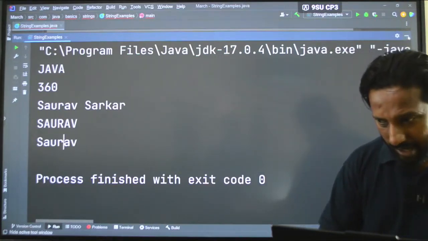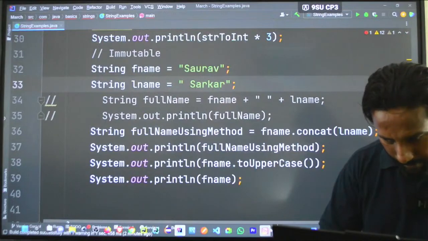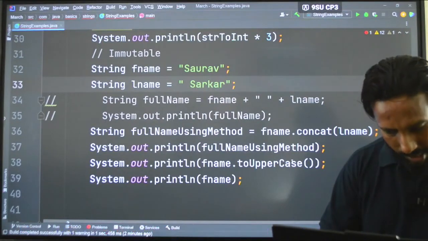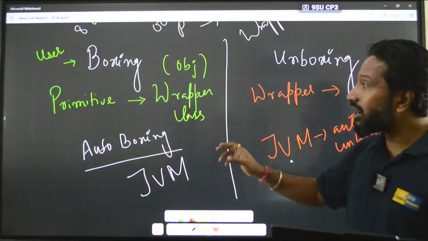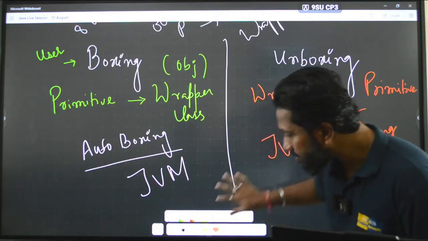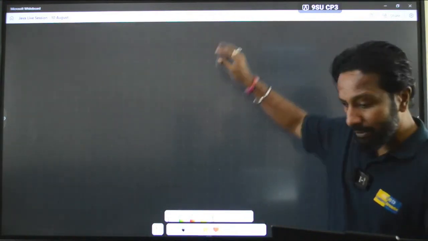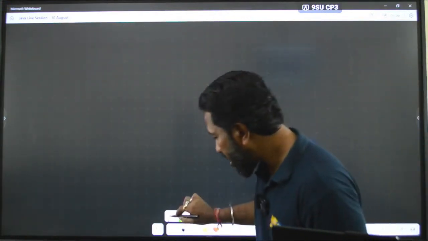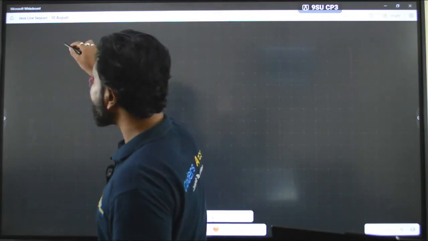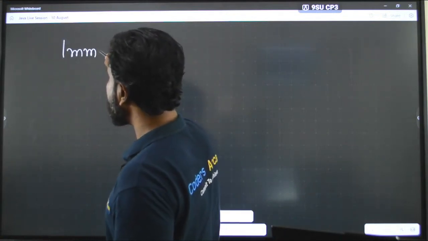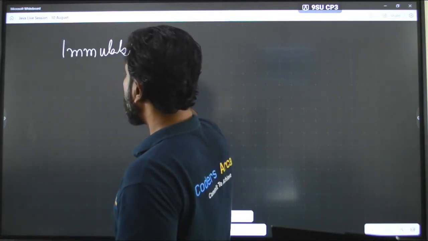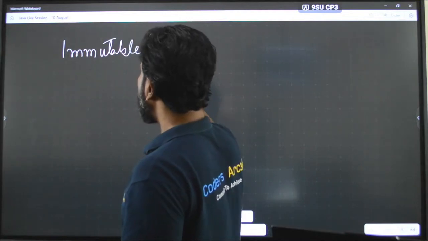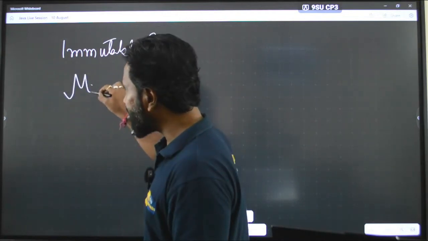So as I said, I will repeat this again, the last thing that I had said already. If the Java strings are immutable, then how do you create mutable strings?